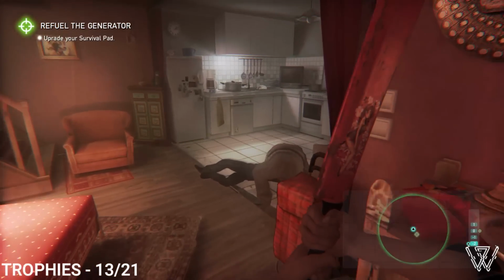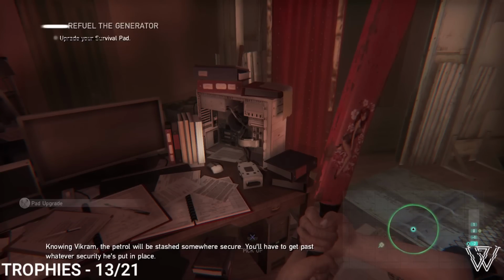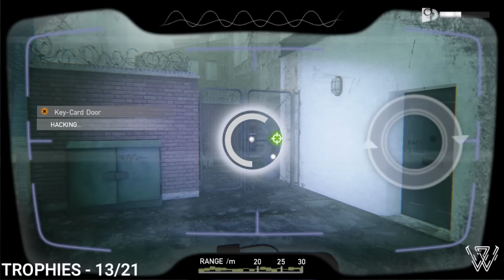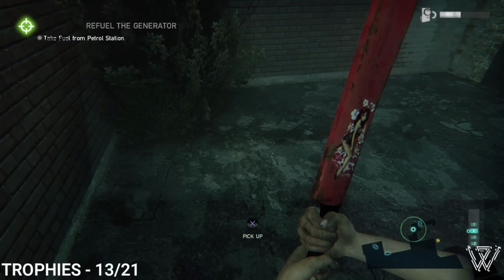We get back to Vikram's where we find him chowing down on his son. Obviously, we kill him and we take his upgrade for our prepper pad, which will allow us to hack the locked fence outside of the petrol station to get the fuel. This also comes in handy a few other times throughout the game, so it's nice to see it had more use than the spiked baseball bat.